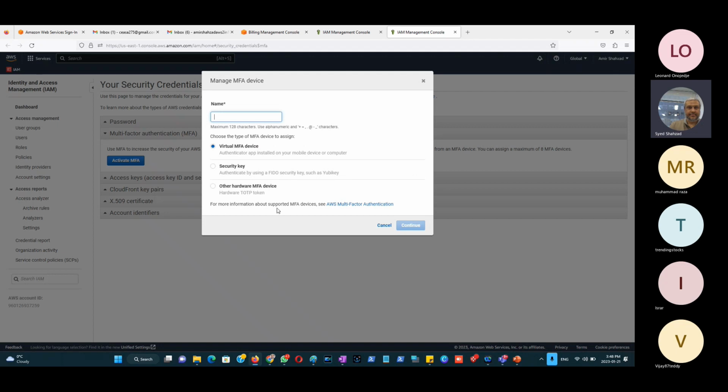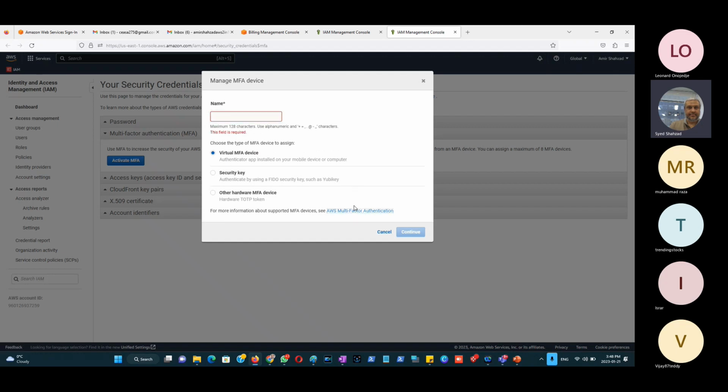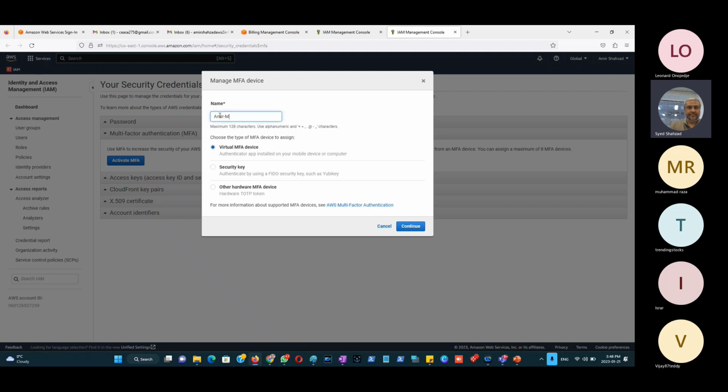For more information about supported MFA devices, see AWS multi-factor authentication. If I click that, it says, hey, even before you go there, why don't you just put a name there? Okay, so Amir dash MFA. You can go for your first name dash MFA, or whatever name you want to give here.